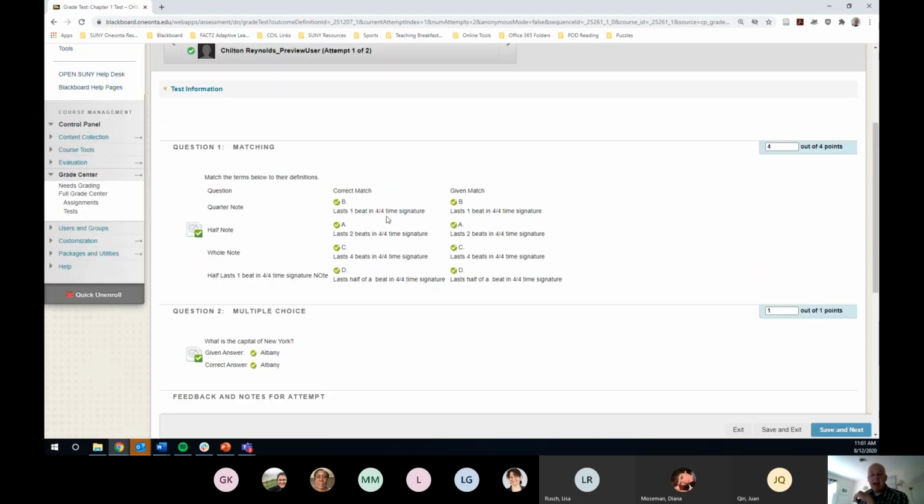So if I have to grade something, if there was an essay question I had to grade, then this is how I would be able to go back in and grade it as well. I would see their attempt, I would be able to look at it, and then I would manually go in and put in the number of points that I want to give this. So if it's 4 points out of 10, I could put the 4 here. If it's 10 out of 10, I can do that. For essay questions, there's also a place where you can give feedback if you would like to, and you can also use rubrics, which we talked about in other webinars, so we're not covering that today.